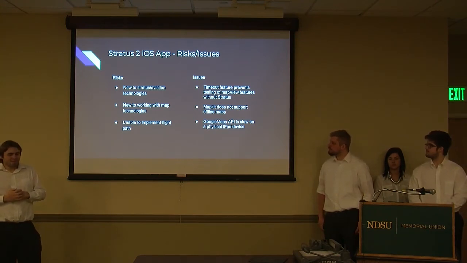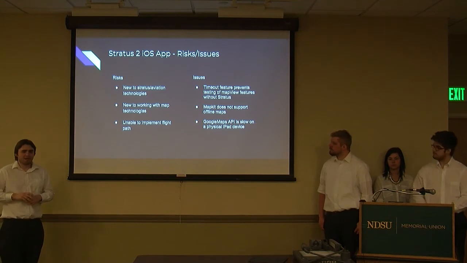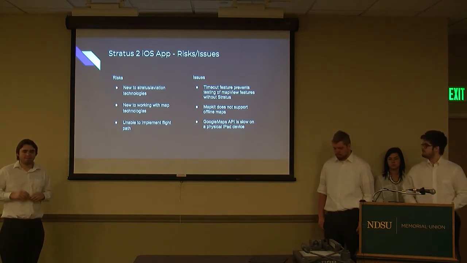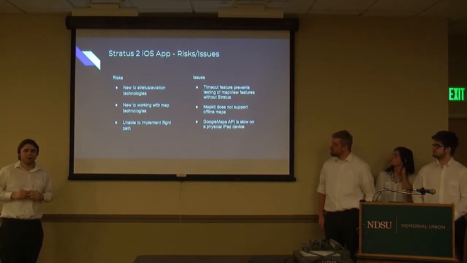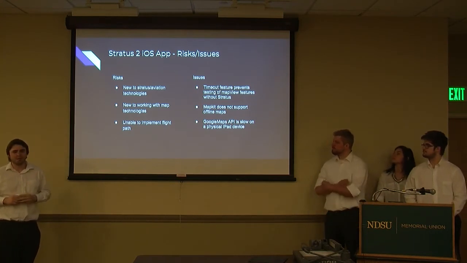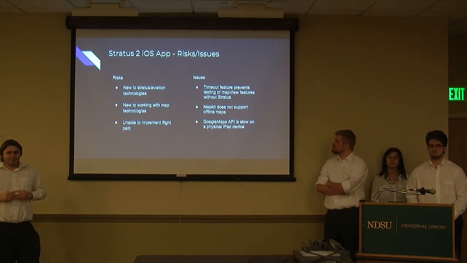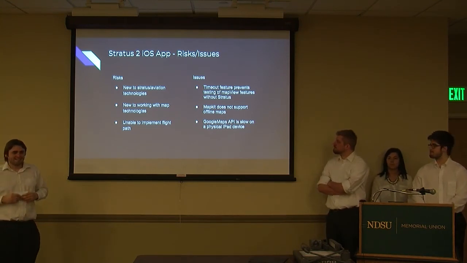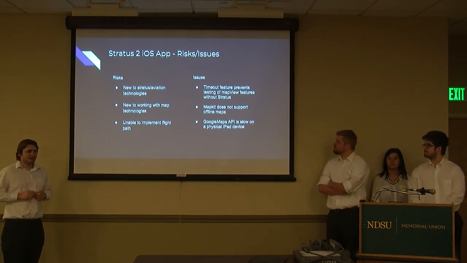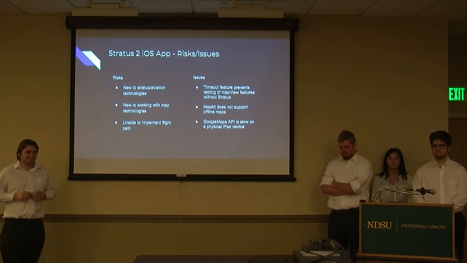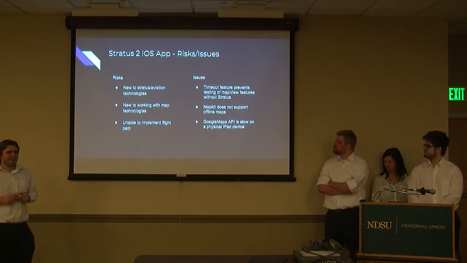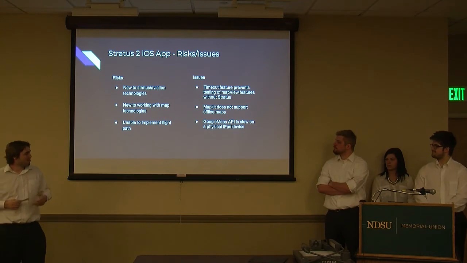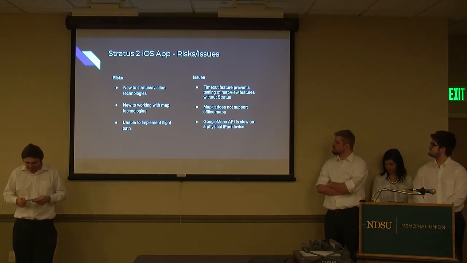We could not use MapKit because of this, so we had to look at other third-party map SDKs such as Google Maps, which we eventually went with, or Mapbox, something that we seriously considered for a while. But these other third-party SDKs, because they're not native to iOS, had their own set of issues that came along with them, which we ended up going with Google Maps, and we'll go over the issues that we had with that right now.